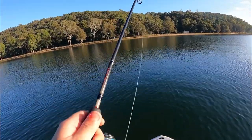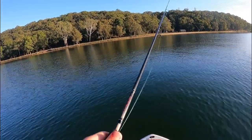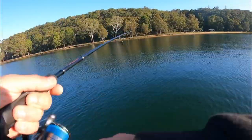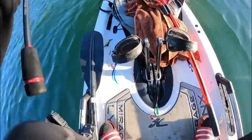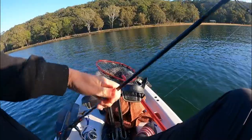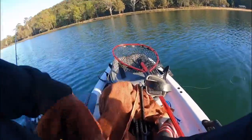I feel like fishing the middle isn't really going to be productive. I think we need to find a bit more structure on the edge to actually locate some fish - I feel like I'm just blindly casting at the moment. Not really a productive rate of fish just casting out in the middle. Fish! Tiniest flatty. We're catching a few flatties here - not a bad thing that we're catching fish, but we need to try to locate other species. We're definitely going to make a move, without a doubt. Let's go change locations.